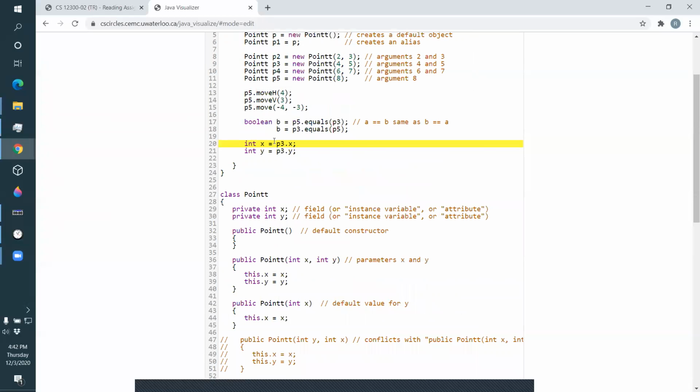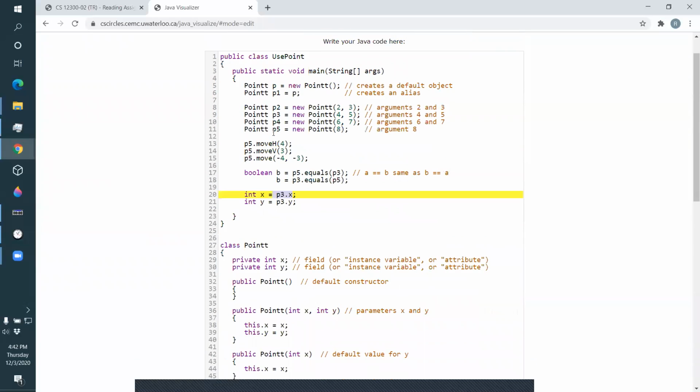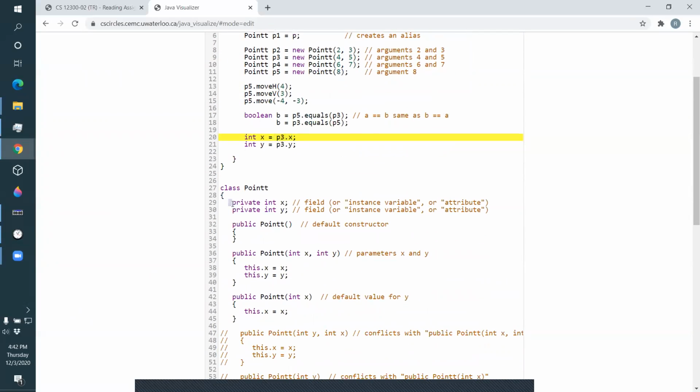You're not allowed to poke inside of the object. This is a pretty common strategy in object-oriented programming. You don't have to do it this way, but nine times out of ten, people do it this way. They make the data in an object what's called private, so no one can poke in there and see the data.